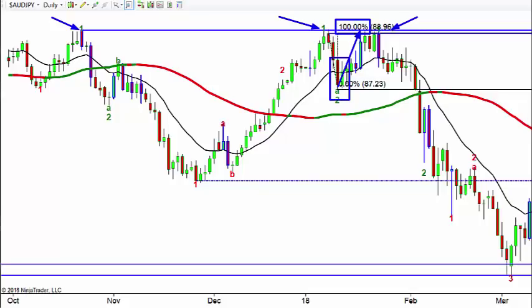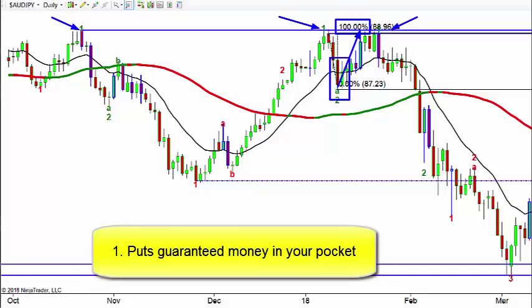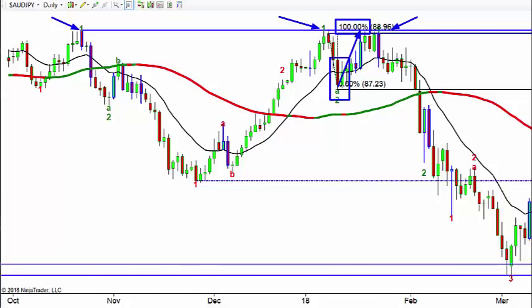But here's what it does. It does two things. Number one, it does put some green in your wallet or your purse. So right now you've made money, you have, in that sense, a profitable trade. You've made some money. Here's the other thing. It reduces your risk. Why does it reduce your risk?